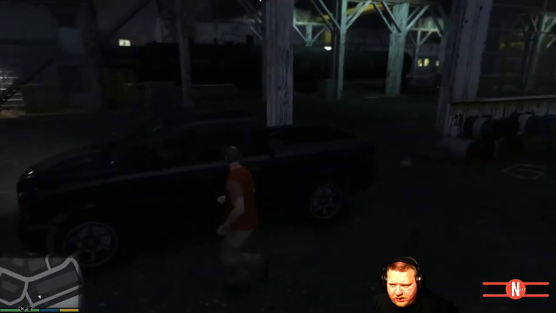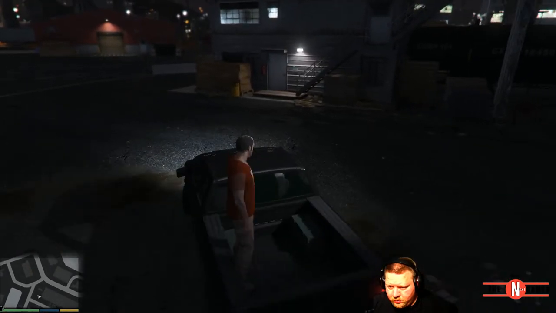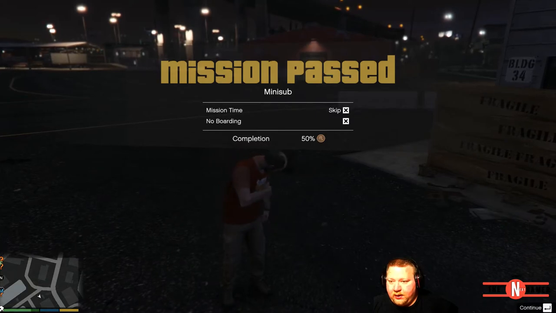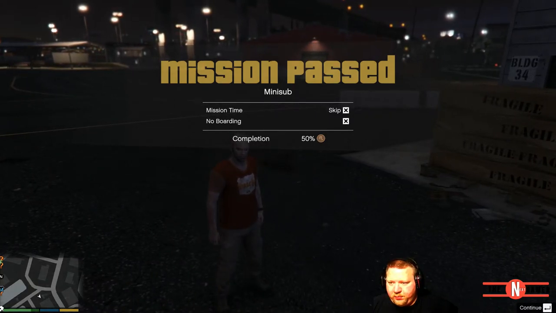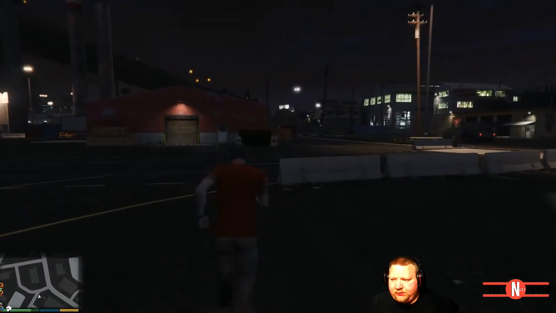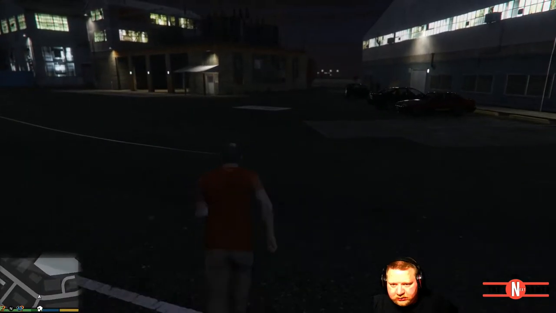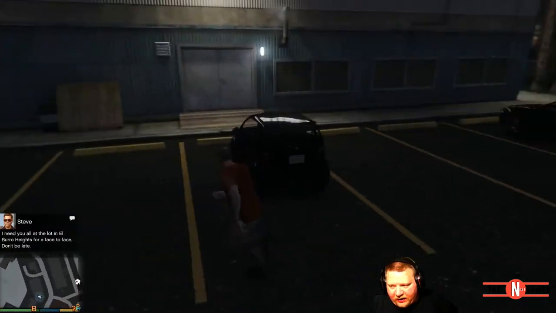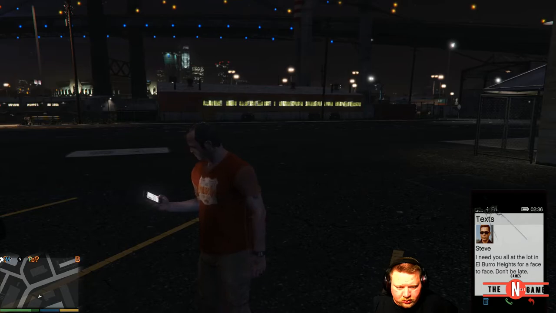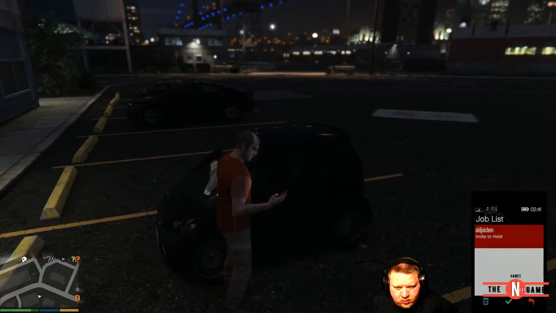Okay, so what? This is my getaway vehicle or what? Missing time skipped. No boarding. Yeah, 50%. I don't give a fuck. Why do you have to go through all that anguish because of a glitch? Damn, man. It gave me gray hairs. I can't even see it, but yeah, still. Nope. Yeah. Steve. Invite to heist.